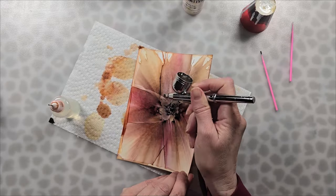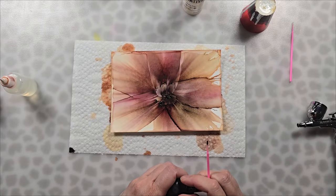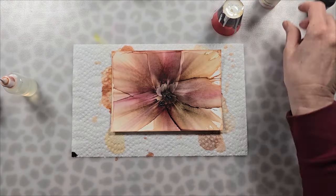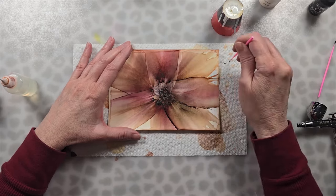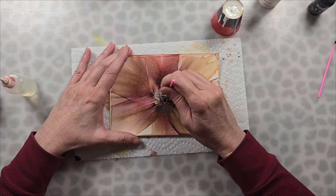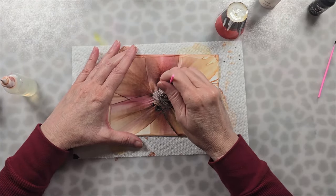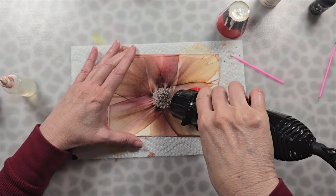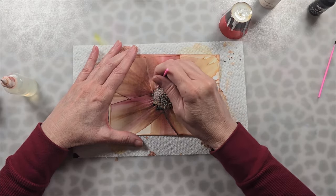This was looking really good — I was very happy. Again, it looks absolutely nothing like what I had envisioned, but overall I was happy with it. I lost a lot of the black that was in the center, so I thought to add a little bit more pitch black but then decided against it. I thought let me just start creating the center. The top left-hand side of the center was kind of white, so that's where I want my light to be coming from, and the bottom of the center was a little darker, so that's where I decided to keep the center in shadow.